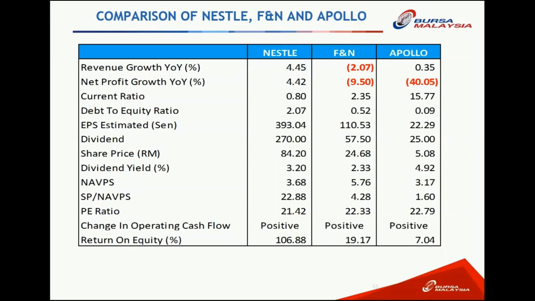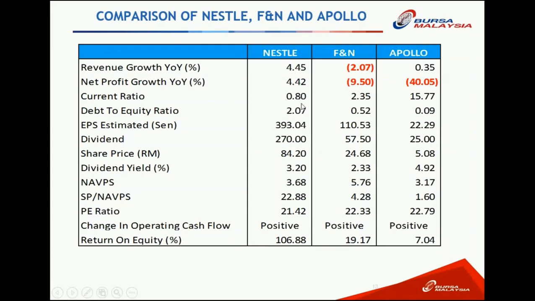But if you look at Nestle, there's a lot of red flags flashing all around because its debt to equity ratio is 2.07, or 207% when you look at it in terms of gearing. Its current assets are not enough even to finance 12 months of current liabilities. So what will likely happen is that either Nestle will have to cut dividend to balance up its current ratio, or it may incur even higher debt.